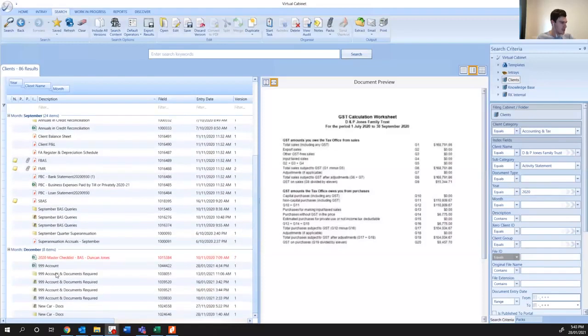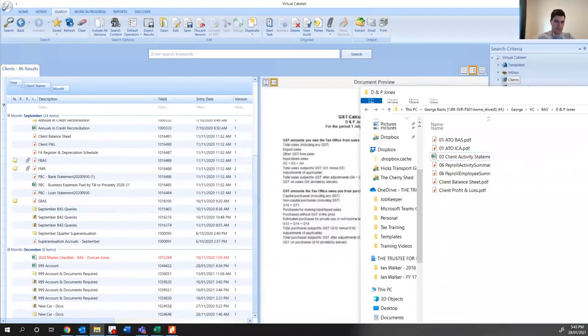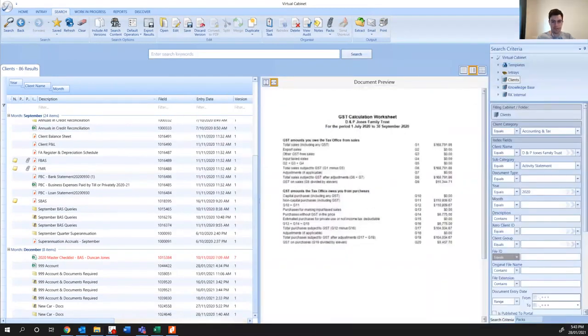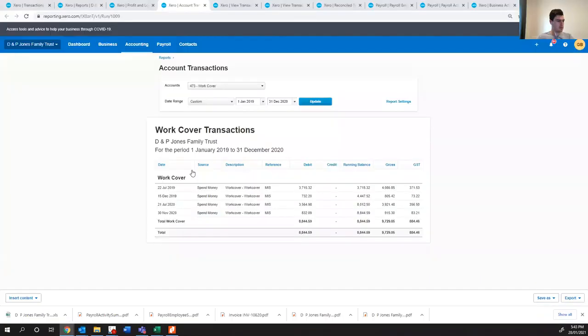Did you actually say 2021? Okay, cool. So it's going to query both of those items. What I generally do is just move the work cover to the gross amount because they can see the gross amount instead of the net amount.